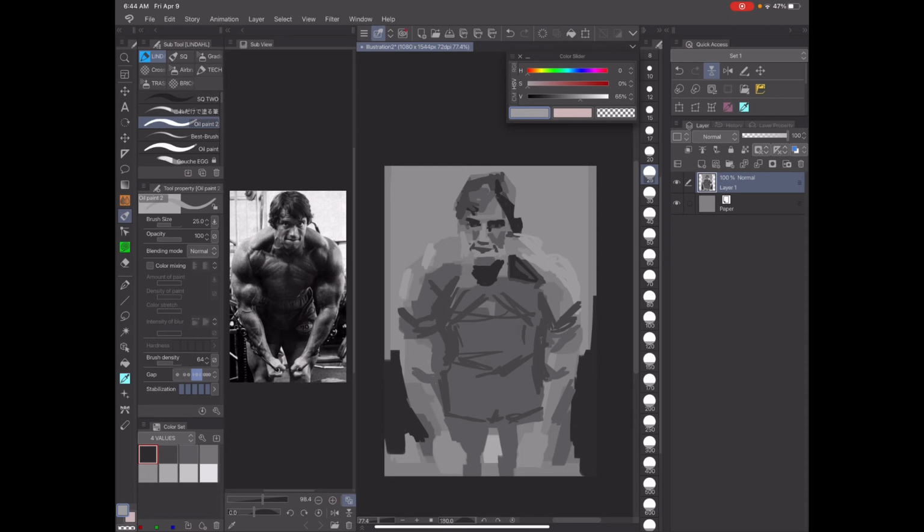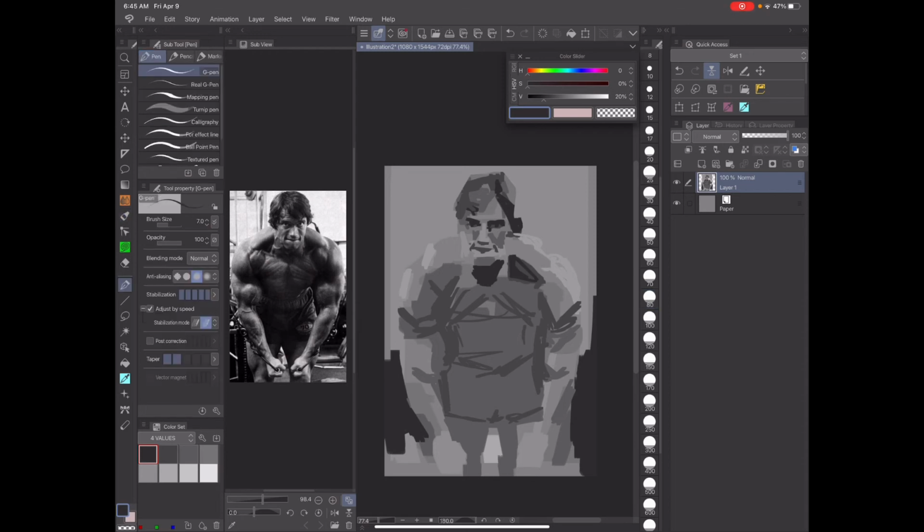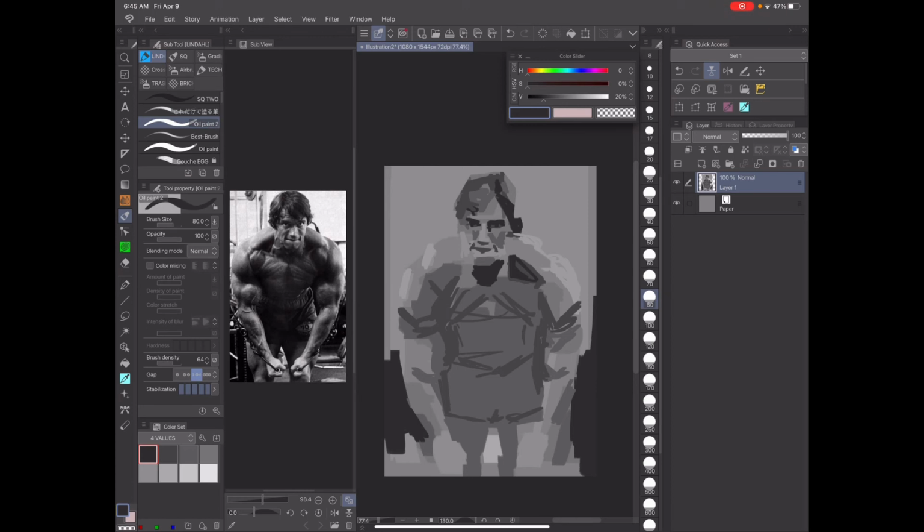Okay, I'm gonna come back here. It's always just kind of a dance between blocking in, blocking in. Oops, I switched here. I got my hotkeys here for my brushes, and down the road I can explain that a little more to you, what I'm doing. So, I'm going to do this for a little while.